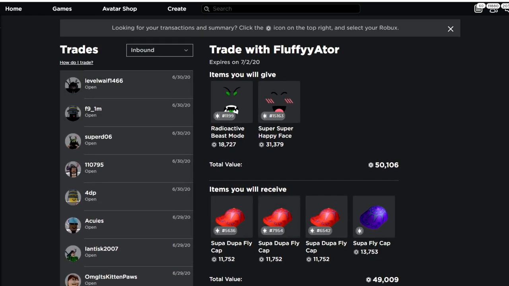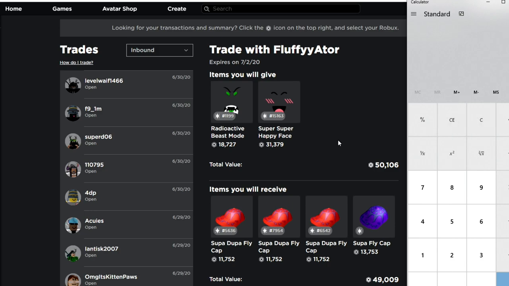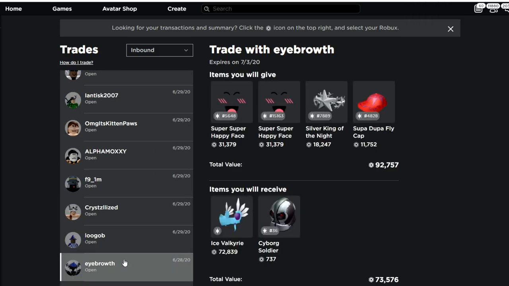But in today's trading episode, we need to focus on upgrading because, like I said, we do have a problem. We have a lot of things I need to go over. So we wanted Fuchsia Fantastique, right?